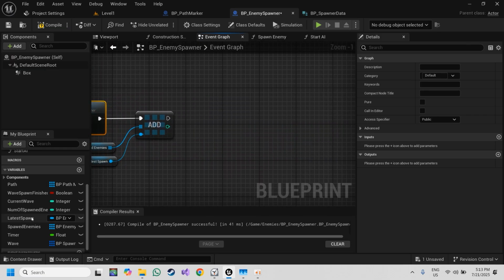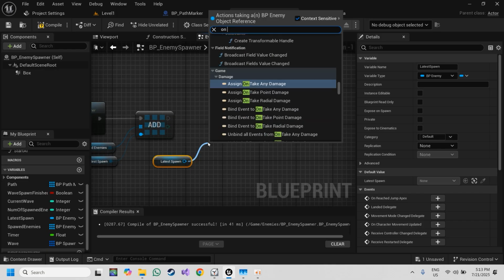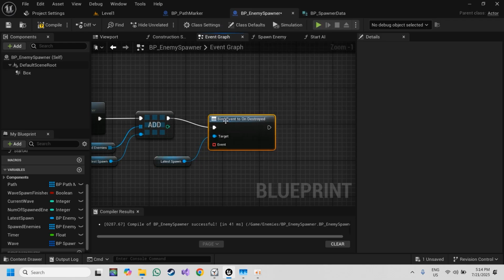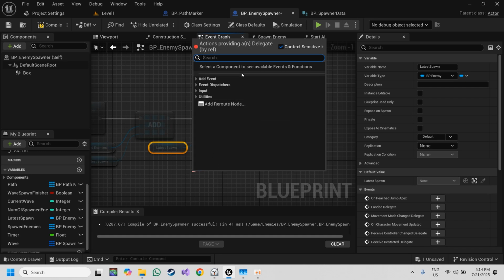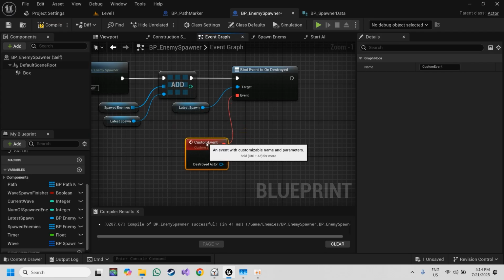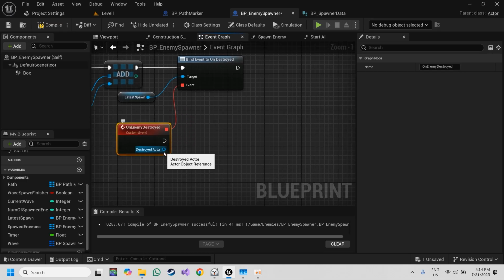Then we also want to take our latest spawn, bind event to on destroyed, and we are going to pull up a new event. So we are just going to add a custom event. This custom event will be on enemy destroyed, and we are going to pull here the destroyed actor.